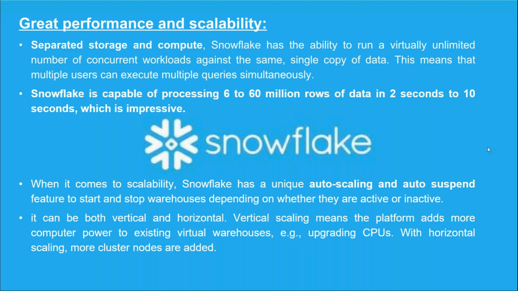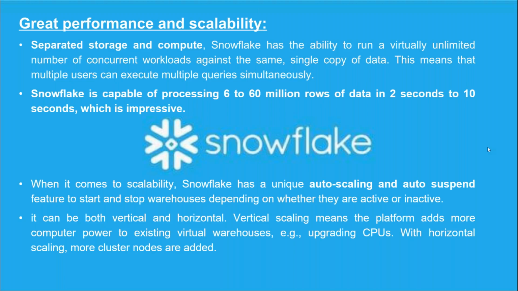The first thing is great performance and scalability. Snowflake has a great feature, one of the topmost, because they have redesigned the architecture in such a way that, as I mentioned yesterday, they have separated storage and compute in the Snowflake architecture. There is no dependency between the storage mechanism and the compute mechanism.